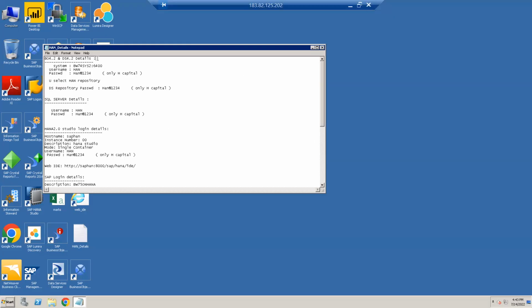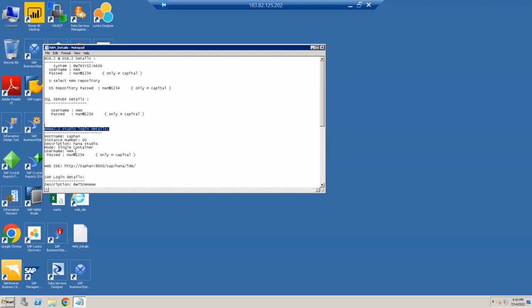So this is our data services, and here they have given us the usernames and passwords. And this is our SQL server. This is our HANA Studio, right? So we'll be using this HANA Studio.